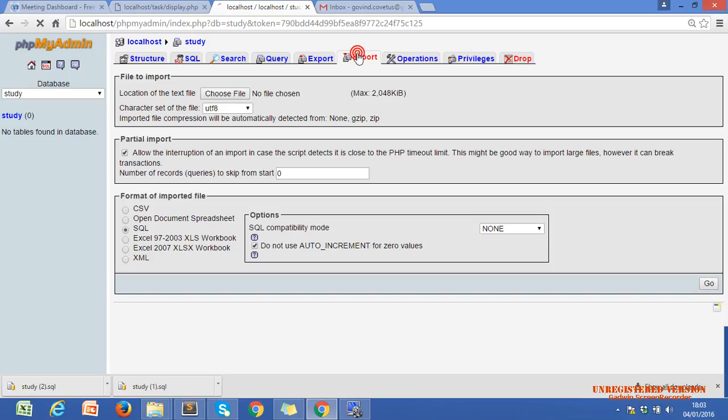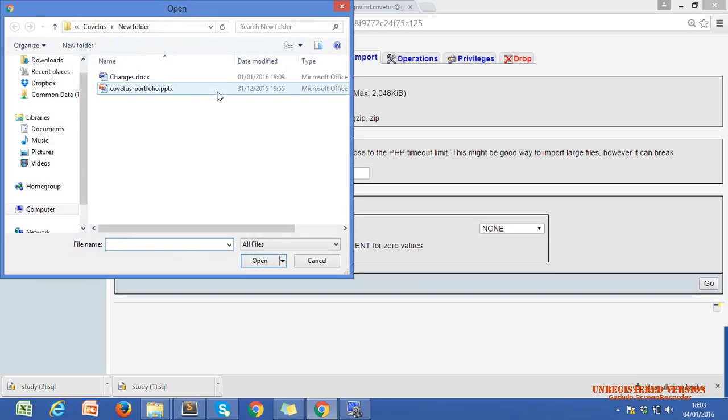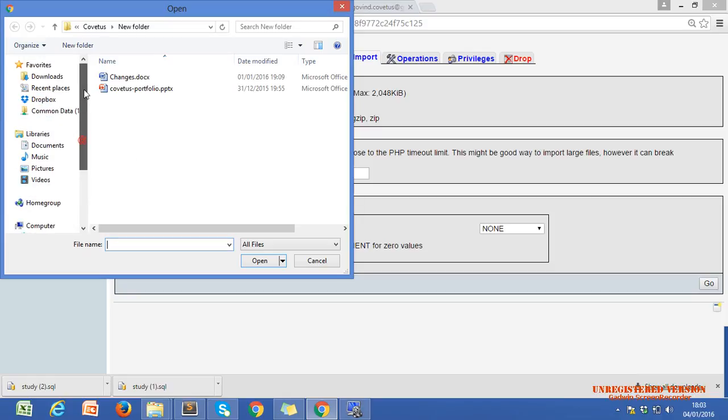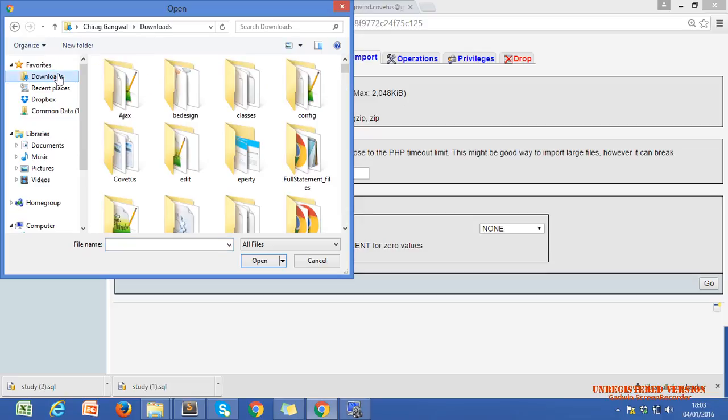Whenever I click on the import tab, you will get this screen. In MySQL, choose file. Simply click on the choose file button. Where is your database? I saved it on the desktop also. Go to downloads.